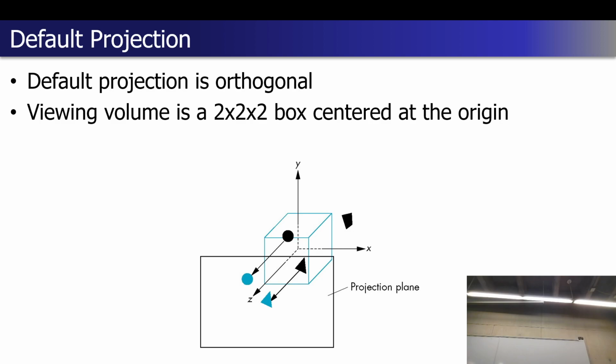This is just a visualization of what I was talking about here. So your default projection is orthogonal. Your default viewing volume is this 2 by 2 by 2 box centered at the origin, and actually the camera pointing down the negative z-axis here. So anything that falls within this cube is going to get projected to that projection plane. That's why we get a nice red triangle, for which z information is not irrelevant per se, but as long as it falls within that range, it's going to get projected onto our screen.